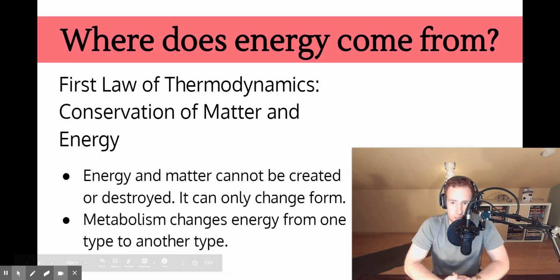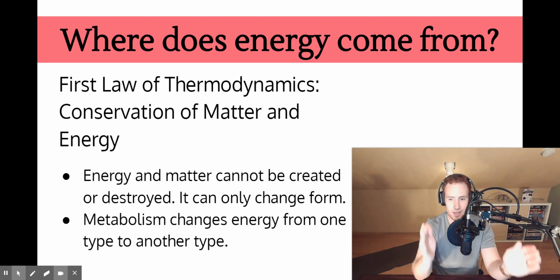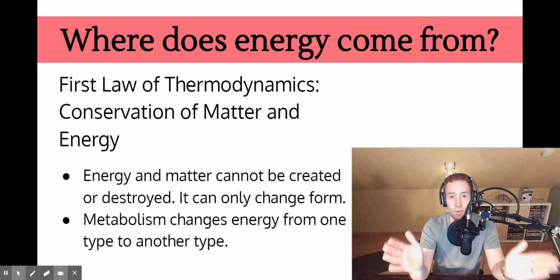So, where does this energy come from other than just our food? That's not really a great answer to that question because we also need to think about physics and the fact that energy cannot be created and it cannot be destroyed, right? That is the first law of thermodynamics. You may have heard that before. Energy cannot be created and it cannot be destroyed. It can only change form. So that means that there is a fixed amount of energy in the universe.